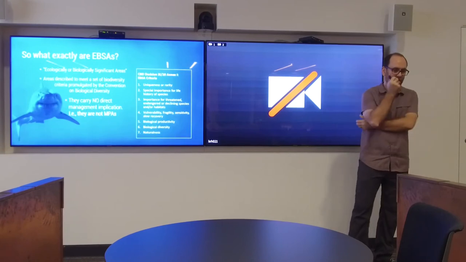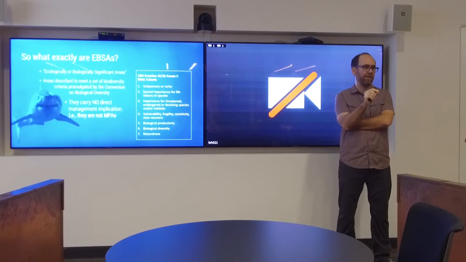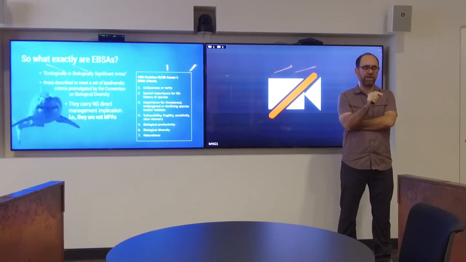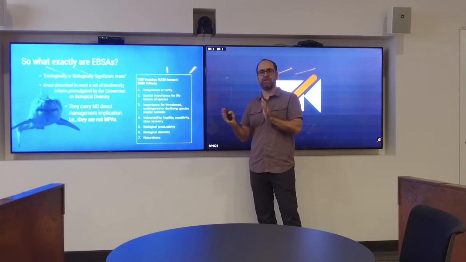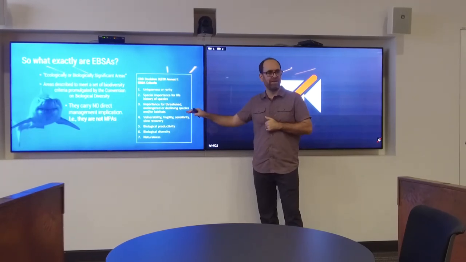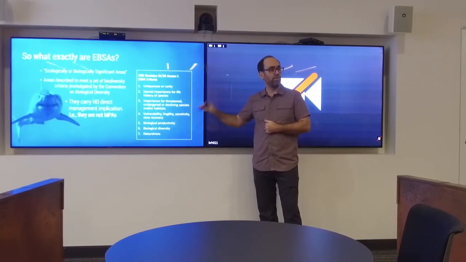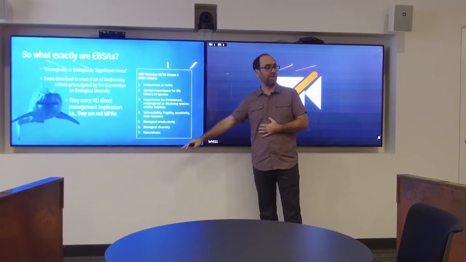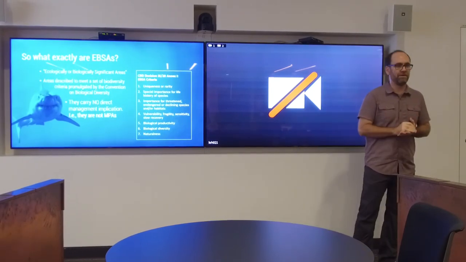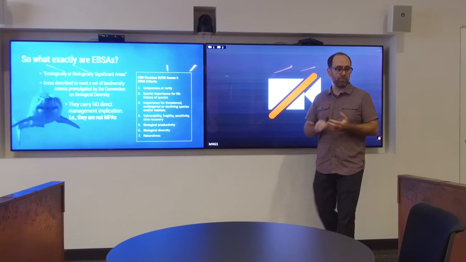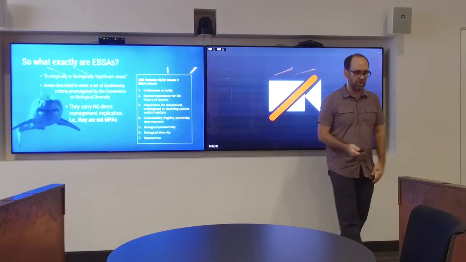I'm just going to throw one more note in there for the conservation planning geeks here. This is the first time in the marine realm, and I'm curious what's happened in the terrestrial realm, but when they developed these criteria, these are site criteria. It's the first time in the marine realm where they separated out site criteria and network criteria. You don't see representativity. You don't see connectivity in here. The point is that these are individual sites. The network criteria are actually in the next annex down, which is how to identify networks of protected areas. They have a suite of five criteria specific to networks. That's been pretty interesting and very useful, to be able to say what's the difference between solely an ecologically important area and these networks more broadly.